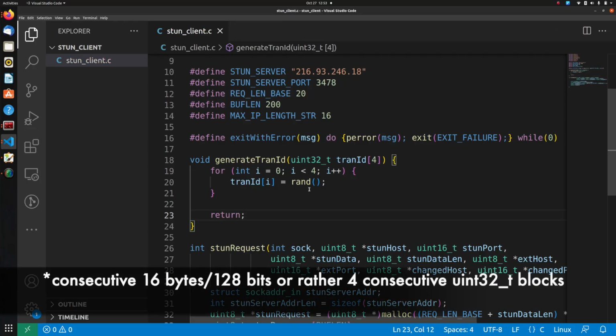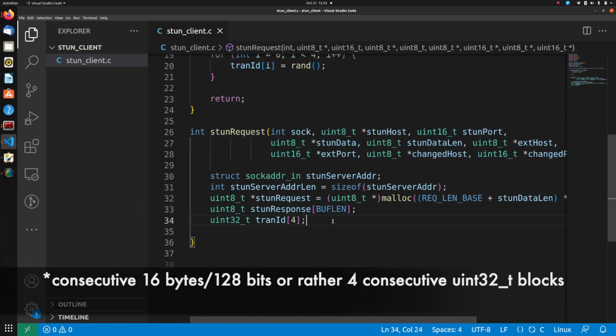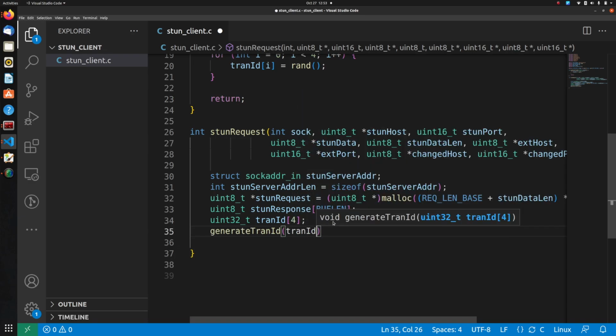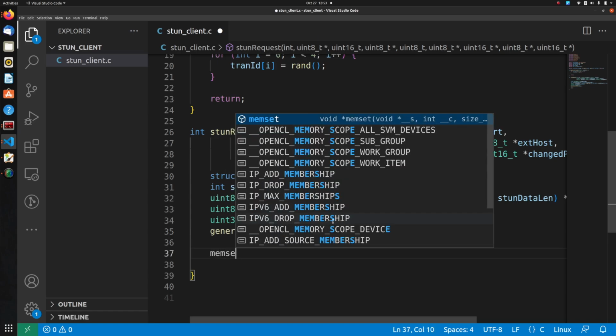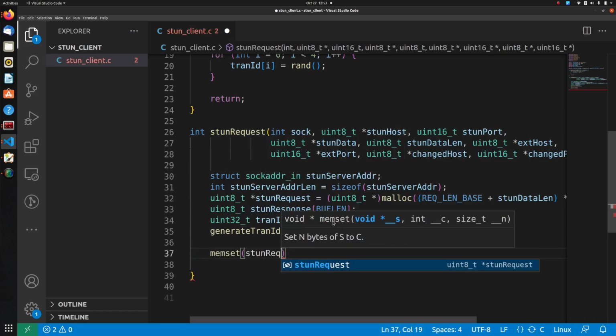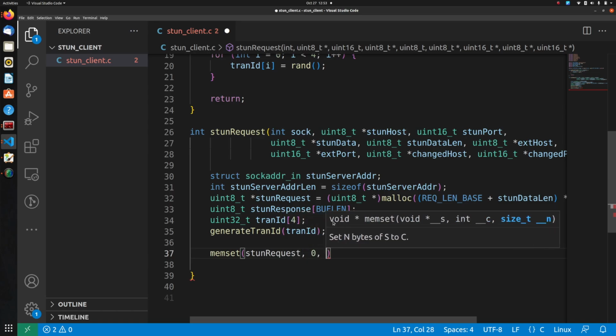This will be nothing but consecutively 4 bytes of random data. So in total it will be 16 bits. Cool. Let's call our function here, and that's tran ID, the buffer that we just generated, and let's just set our STUN request buffer to all zeros.